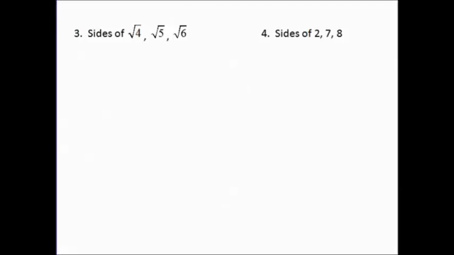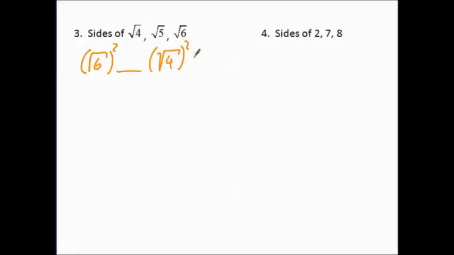In example 3, we have three sides. Two of them actually are irrational numbers. The square root of 4 is of course not an irrational number because it's 2. But nevertheless, we have to do the math. We can't use triples here. The square root of 6 squared, and using our line again as a placeholder for the equal or inequality symbol that we're using later.